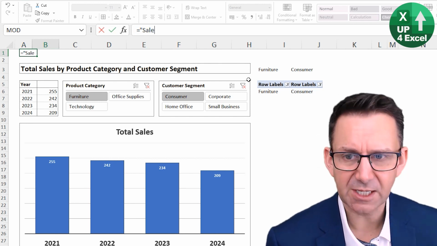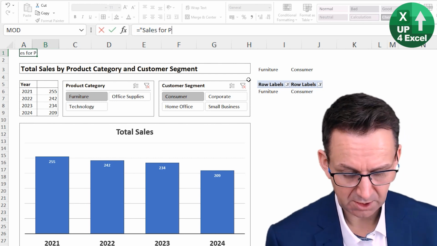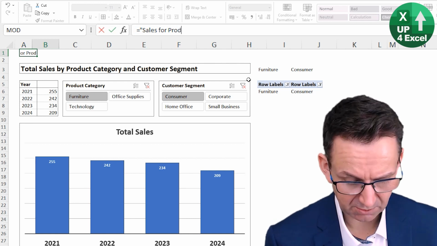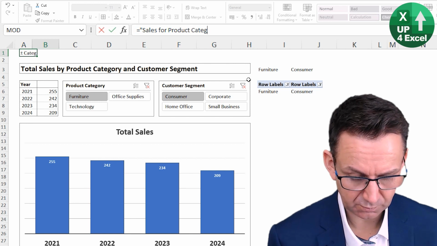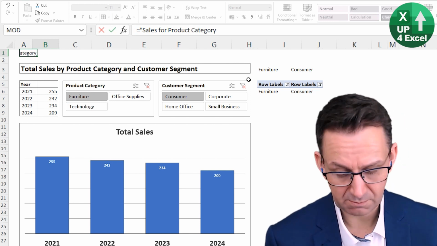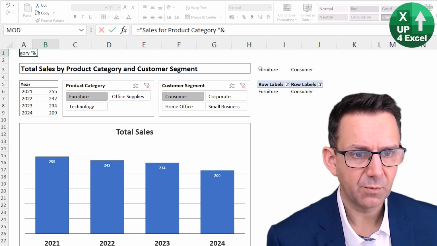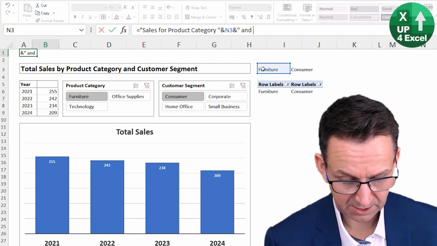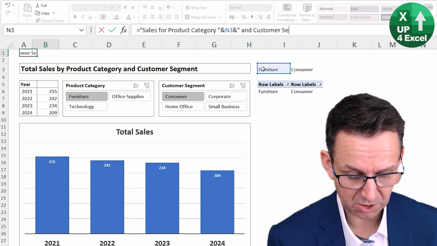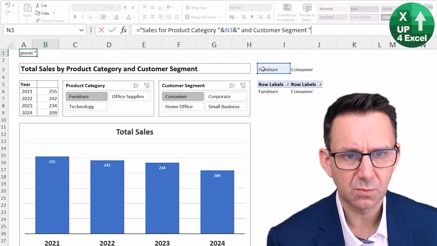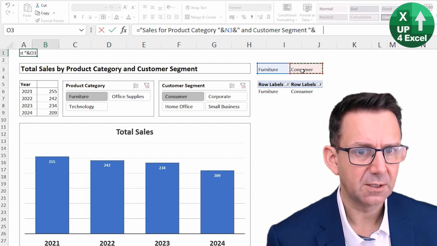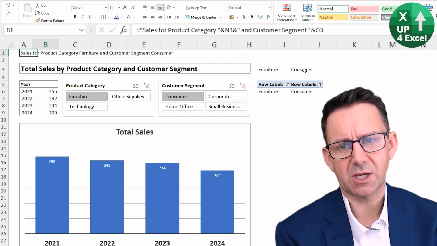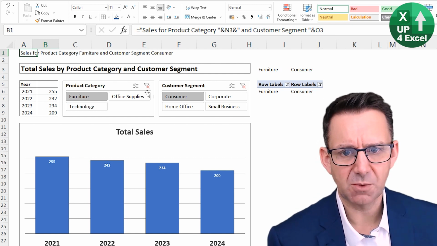So we might want to say sales for product category, and customer segment. Now, let's try that. Sales for product category, furniture, and customer segment, consumer.